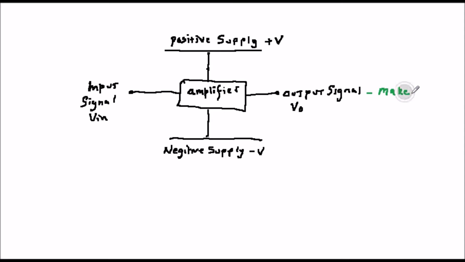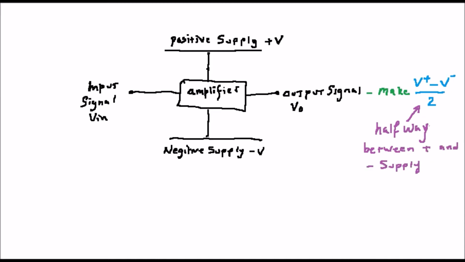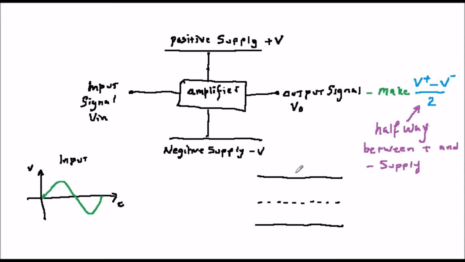Arranging for this to happen is called biasing the amplifier, and this is illustrated in the diagram on the screen. This allows the output signal to move up to the positive power supply, which is called VCC in transistor circuits, and down to the negative one, which in transistor circuits is called VEE, as illustrated. As an aside, notice too that this type of amplifier turns the signal upside down. It is called an inverting amplifier.